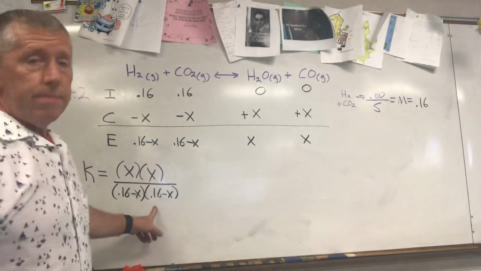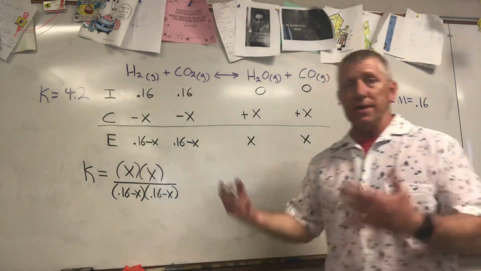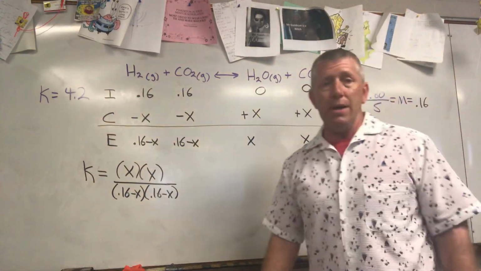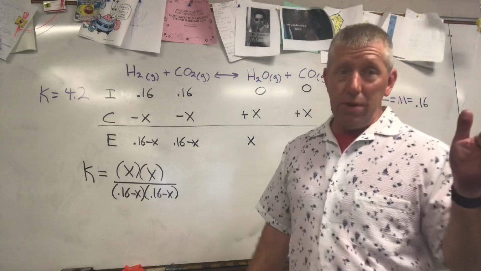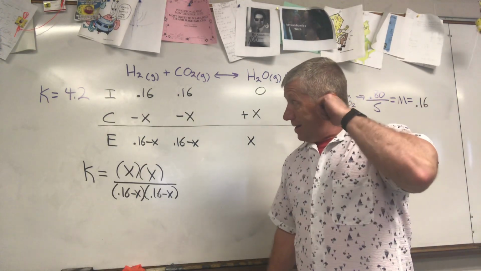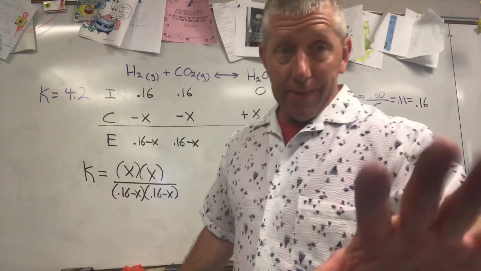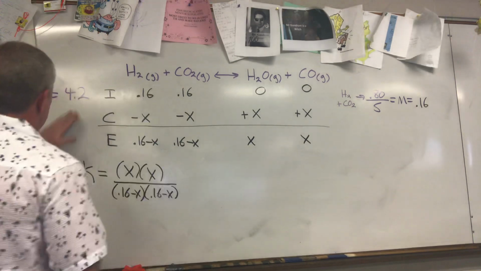Now, you might say to yourself, hey, that looks familiar. I might have to do the FOIL method. Remember that from algebra? First, outside, inside, last? You could, but you're probably going to make a mistake. Even if you don't, you probably don't remember how to do that. So no, we're not going to do that. Let's go ahead and put the K value in first. I'll show you how we're going to do this, and it's not that bad. K value, 4.2.